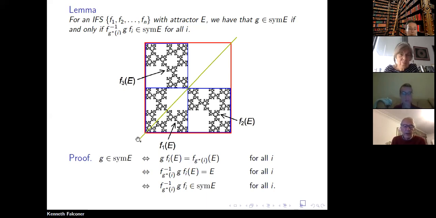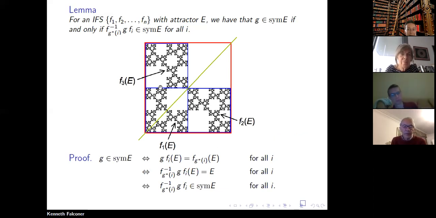If G is a symmetry, so imagine this attractor pictured there, which has reflective symmetry in the leading diagonal, then what does that say? Well, if you've got reflective symmetry, what you see in that square over there has to be reflected, and that will give you what you see in that square over there. So that means that for all I, if I look at Fi of the whole attractor, which could be that bit, and then apply the symmetry G to that, that will give me an image over there in the subdomain G star I, and what I see in that subdomain, the smaller copy, simply has to be the image of E under the map F_{G star I}. So for each I, we've got to have this relation there.